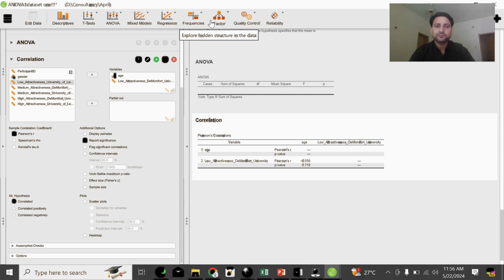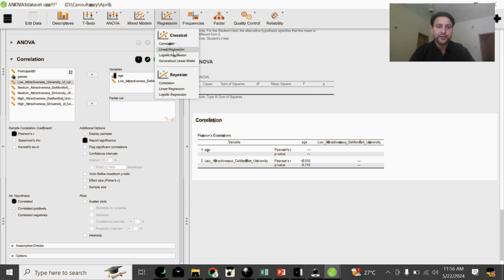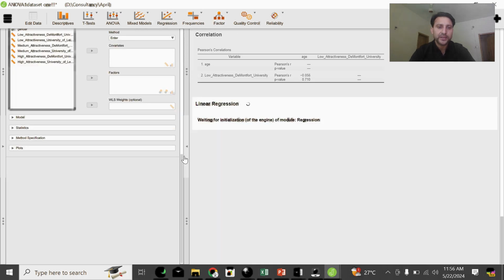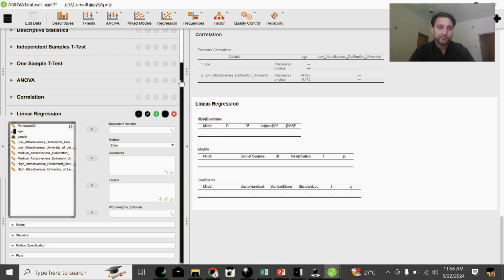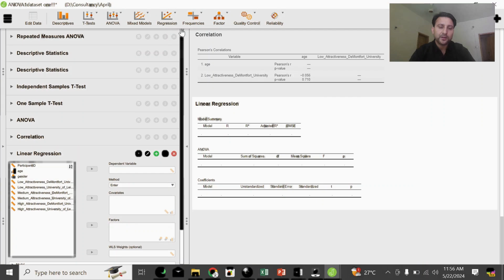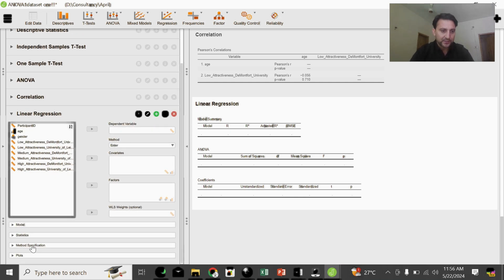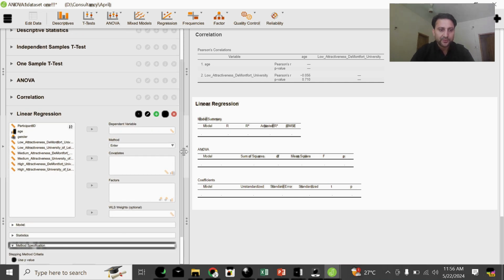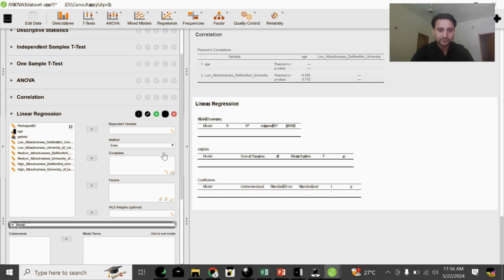And then the linear regression case, again the same method. A very important aspect of JASP is that mediation and moderation analysis is very easy here. You can do it very easily. You can use method specification under the models.